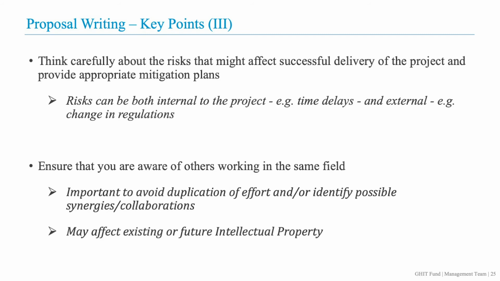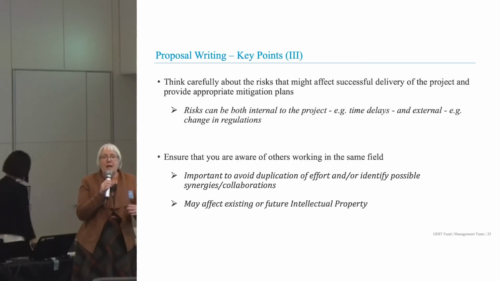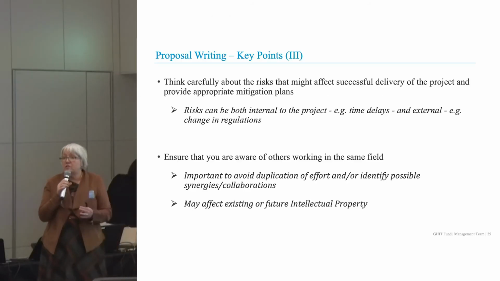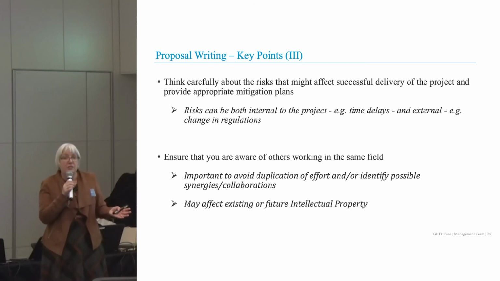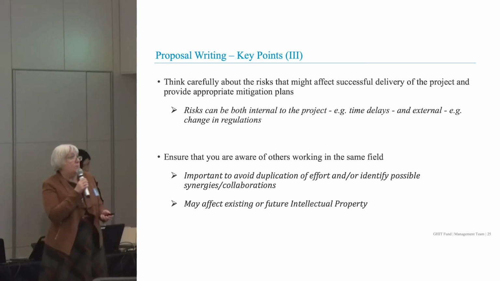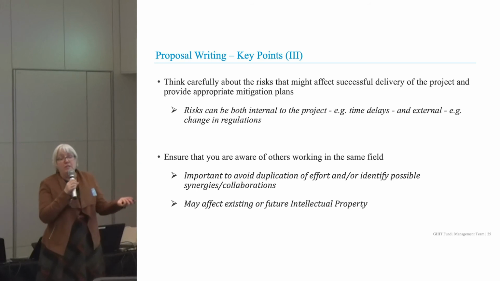Risks. There is a section on risks in the form, which asks you to think about the risks that might be associated with the delivery of your project. Now, science is inherently risky. We know it fails a lot of the time, and we understand that. But are there some points that you could see that might add perhaps additional risk to your project that you could do something about? So it could be, for example, time delays.